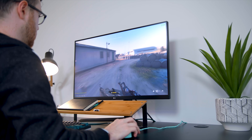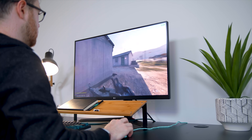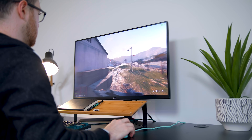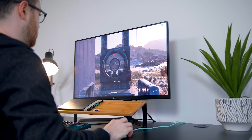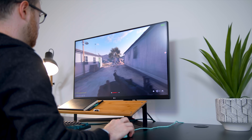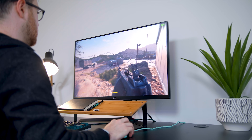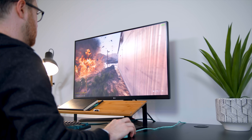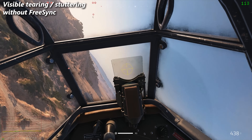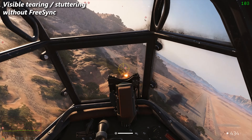If you want to take it a step further, a lot of games have a built-in FPS limiter in their graphics settings. You're going to want to cap the frame rate three frames below your monitor's maximum refresh rate. With these LG monitors at 144Hz, you'd set it to 141Hz. This prevents the frame rate from exceeding the upper G-Sync limit, which would otherwise disable G-Sync and cause noticeable tearing. You can use something like RivaTuner or other third-party programs, but most modern titles now have a built-in frame rate cap option.